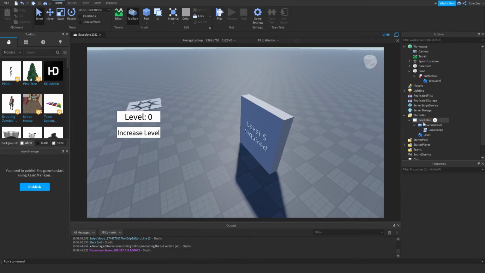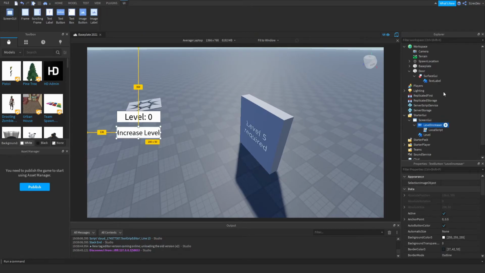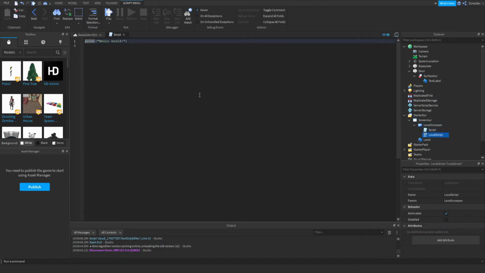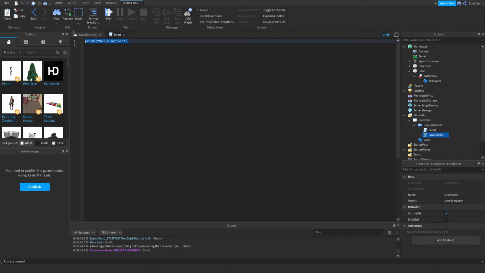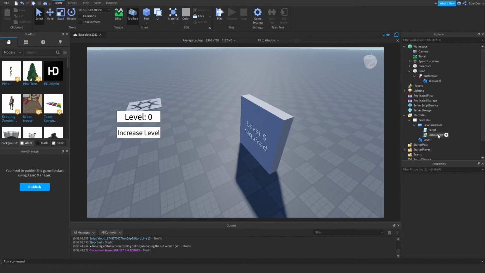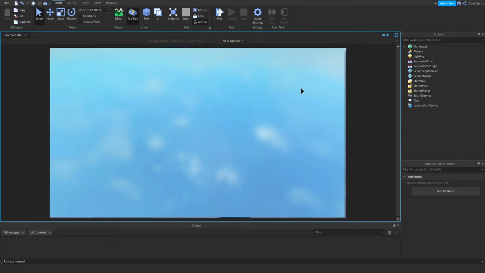As a last demonstration, to help those who might not have understood it completely yet, if we were to do this in a normal script instead, let's just copy the script, put it in a server-sided script, and what will happen now is the change will happen on the server.